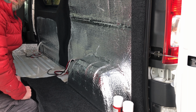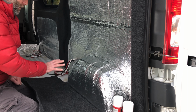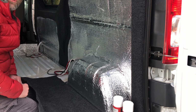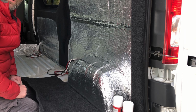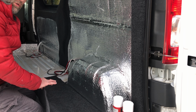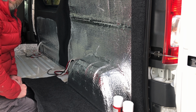With all aspects of carpeting your van, just take your time, because this is the most important part of the build on a visual aspect, as far as I'm concerned anyway. So make sure you get the carpeting right, take your time, and just follow the easy steps. Using a good quality four-way stretch is the way forward to getting a really good finish.